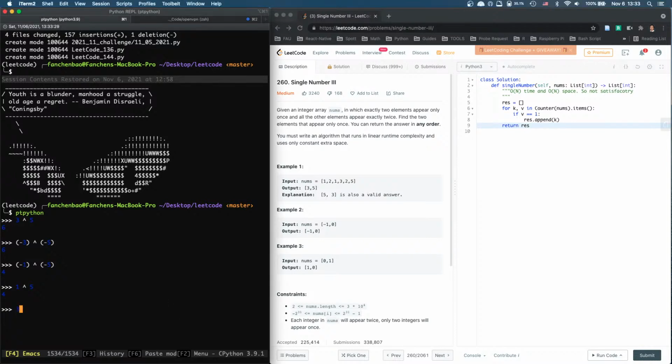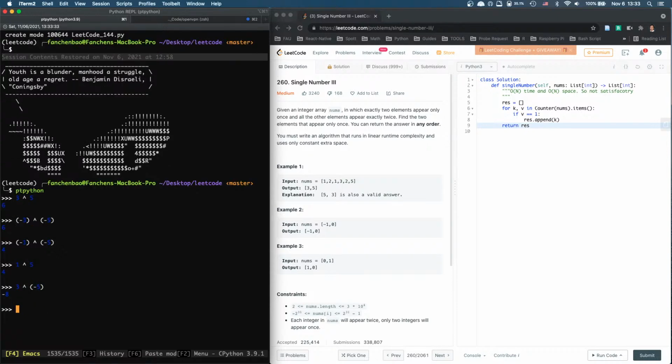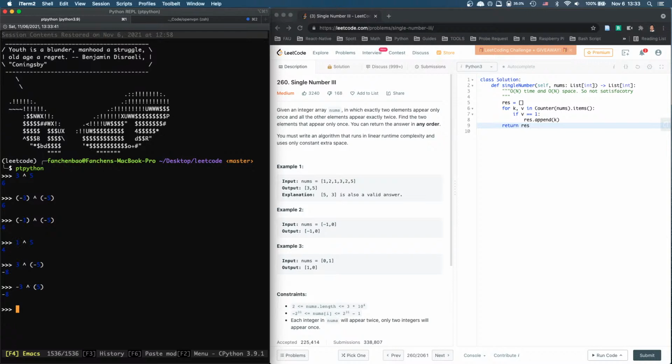What's 3 exclusive or minus 5? Minus 8. How about 5 exclusive or minus 3? Minus 8. Let's see, which does make sense. So, what are you saying? What if they're the same?